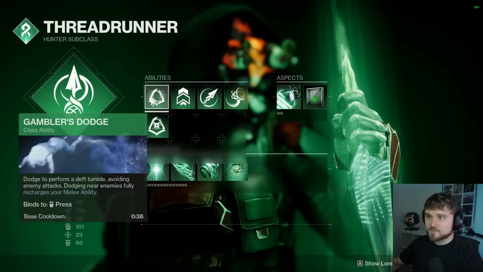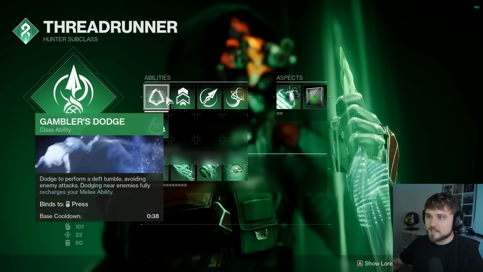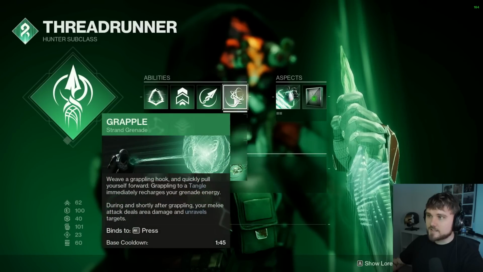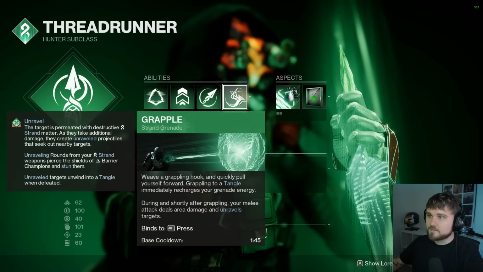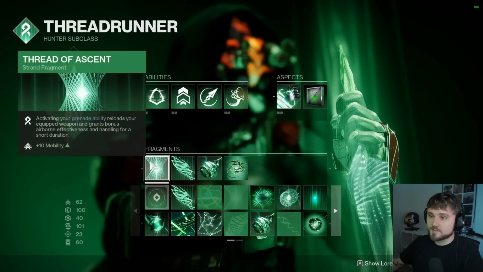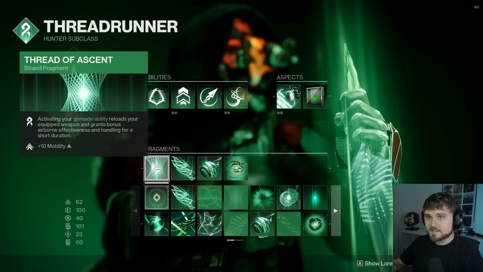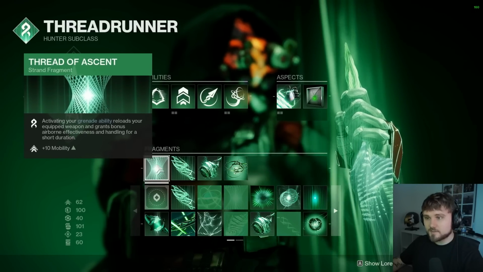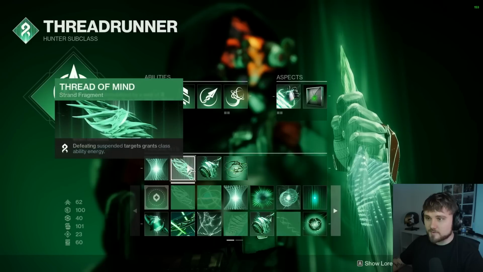Of course, we're rocking Silk Strike. We're using Gambler's Dodge so we can get our melee back. We're using Triple Jump, Threaded Spike, and then the Grapple Melee is going to be the one we go for. It's definitely the best for this reason alone. You can just infinitely reload your weapons because of Thread of Ascent right here. This is so strong and so good, and it pairs really well with the helmet. We'll go over that in a moment.